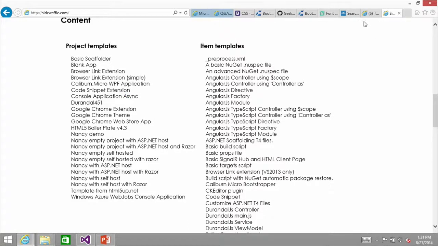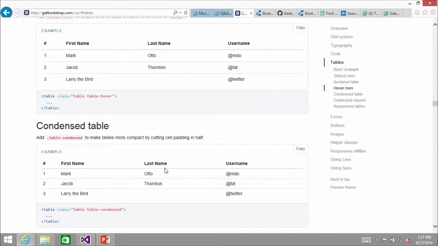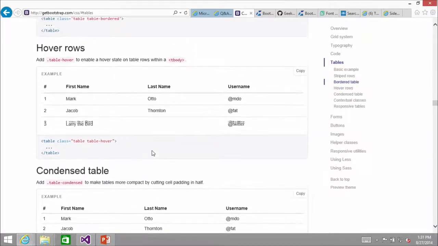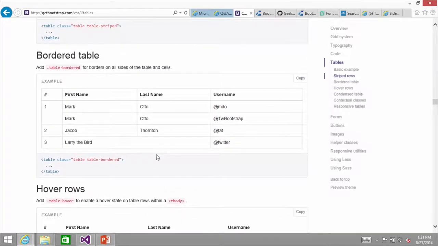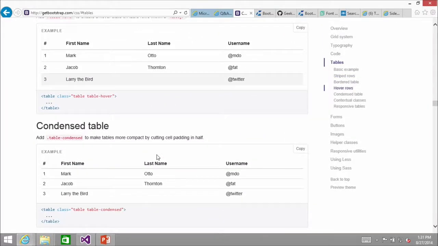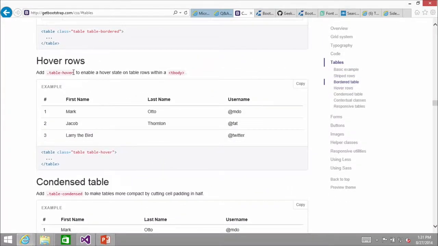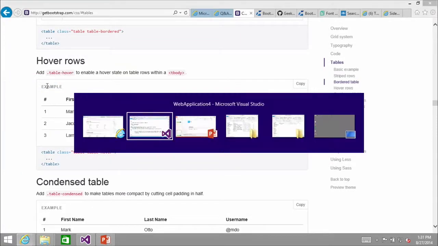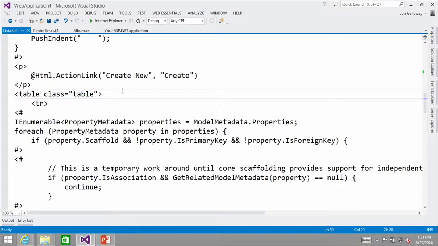Well, let's do a little more with that. So I'm going to go into my table, and I would like to add, I think, table-hover. And I also want table-condensed. Okay? So I'm going to grab this table-hover class. Oh, goodness. I should just type it in. I don't get that autocomplete in there because it's a T4 file, which is a different type. So that's one thing I've got to get right. Don't forget to take out the dot. Yeah, thank you. You're welcome. That was a mistake I would make. I would definitely have just made that. Okay, and I'm also going to do condensed.